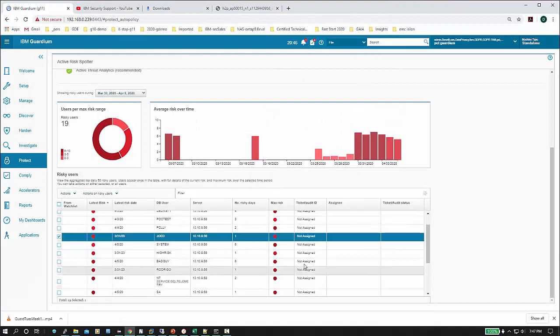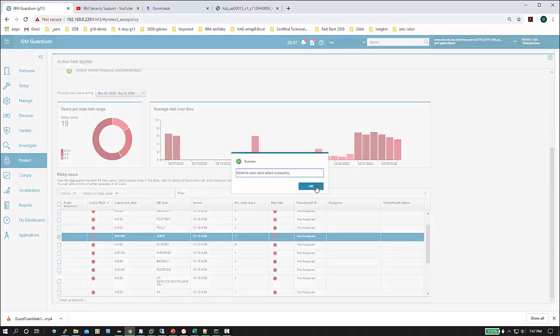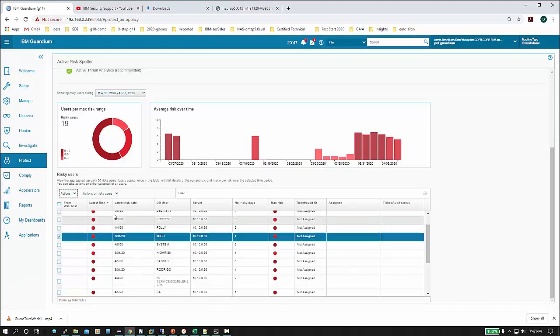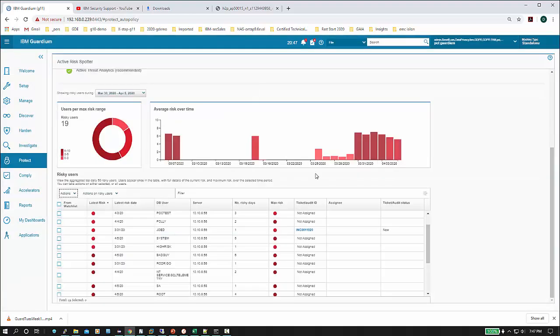Now the other thing I can do is perform different actions on these different users. So I can look at this user, and I could say I want to add this user now to the watch list. I think he's a little bit suspicious. Then also I can create a ticket. Within ServiceNow, I've configured the ability to connect to ServiceNow and open a ticket that you can now see.